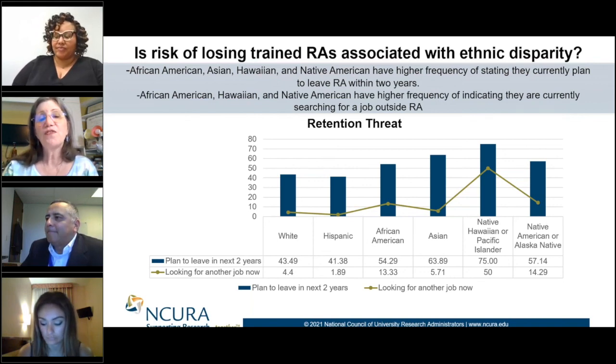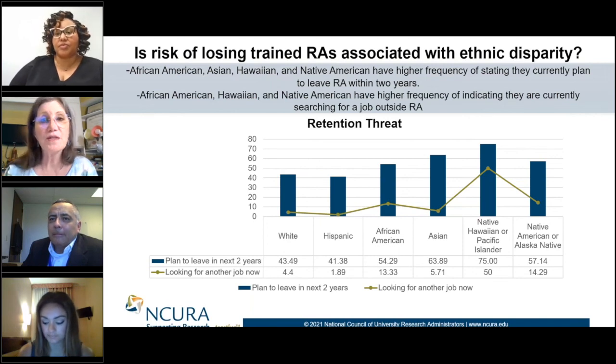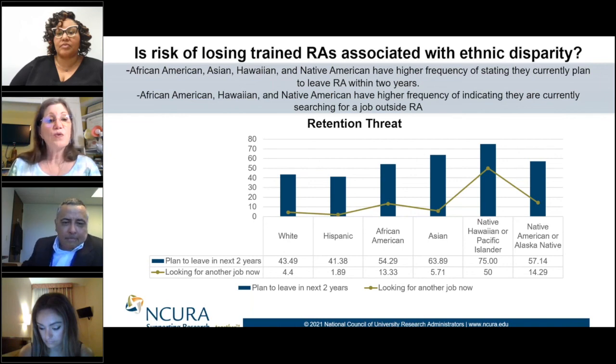So when you've got, for example, 10 people, it's hard to draw information from those 10 people of what 1,000 people in that group might do. But there were certainly enough people in the other people groups that we could draw conclusions. And what we're seeing is the African American and Asian research administrators are considering leaving the profession for one reason or another. What we also saw is when asked the question, are you looking for a job right now? Which is an even more direct question. So someone might be saying, oh, I'm fed up with this, one of these days I'm going to leave, or I might leave within the next 2 years.